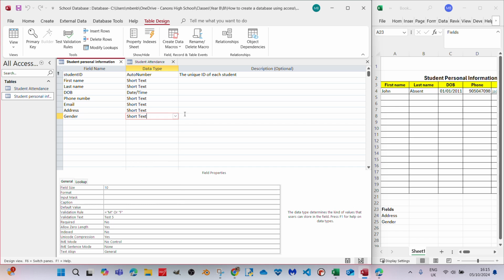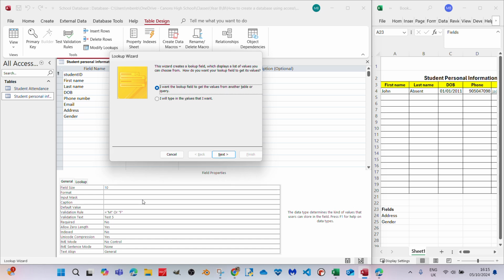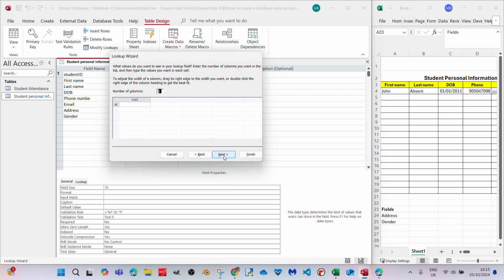So how do we do that? We go to short text and go to the lookup wizard and then say I will type in the values that I want. Click here, select this, and then click next, and here you just add your values: M, F, and let's say, like I always do, test 1.